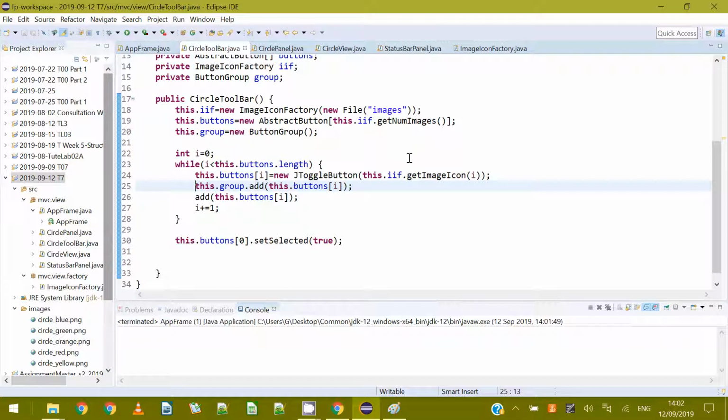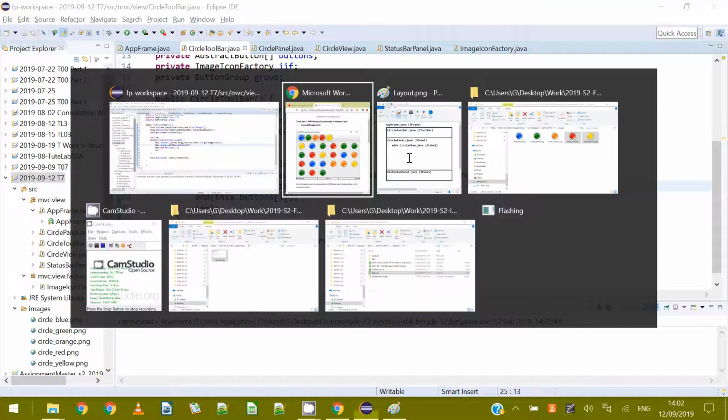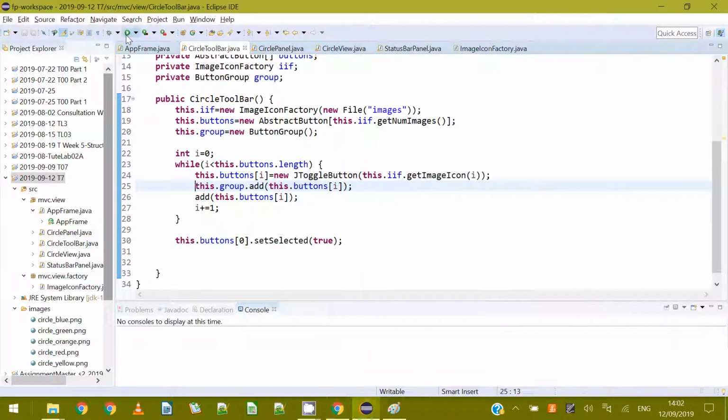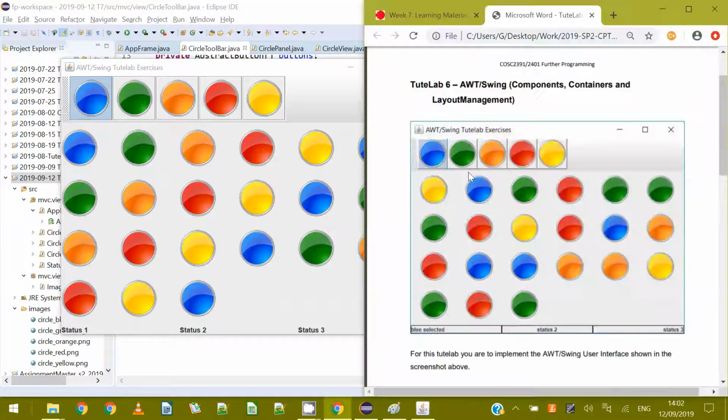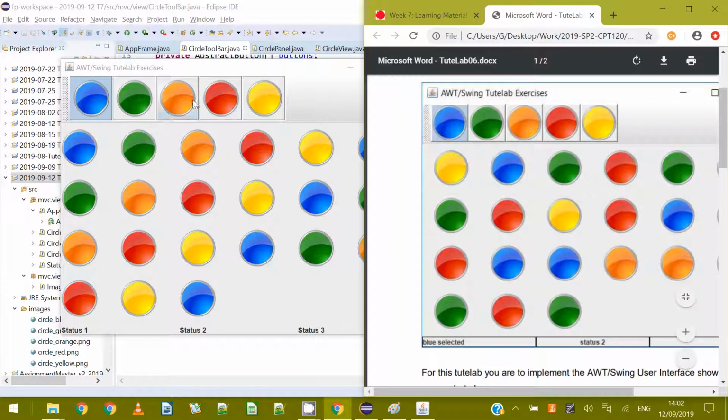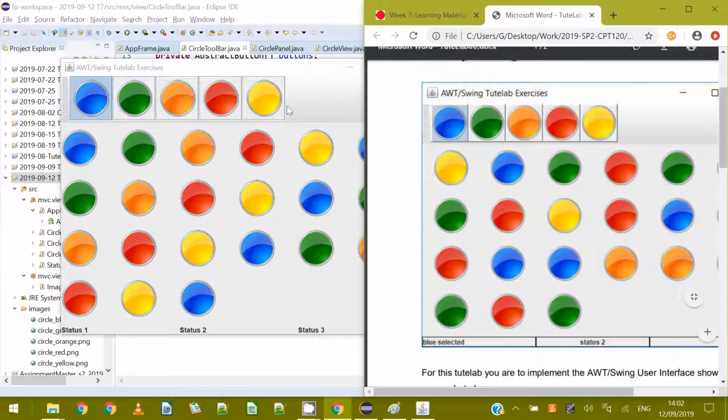Here's a hidden detail that you probably didn't notice. There is a different look to these buttons, a slightly elevated look to what I have on the screen. I don't know if you can see it, but my buttons look a lot flatter.